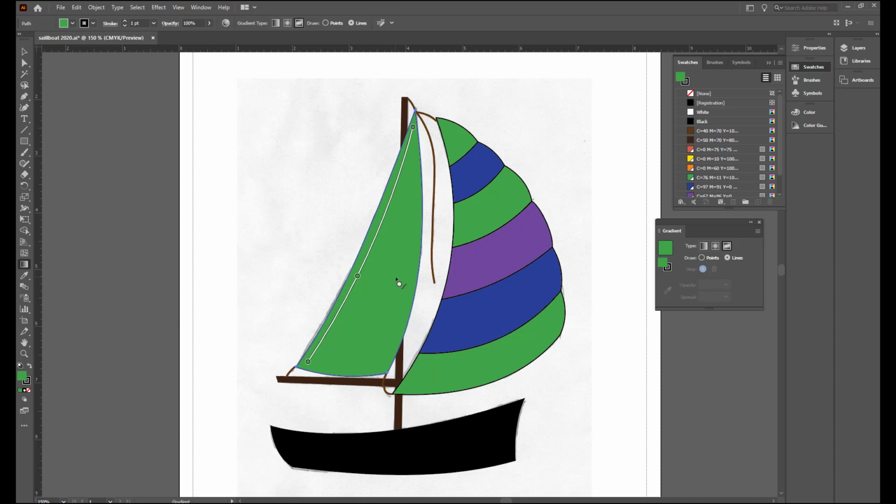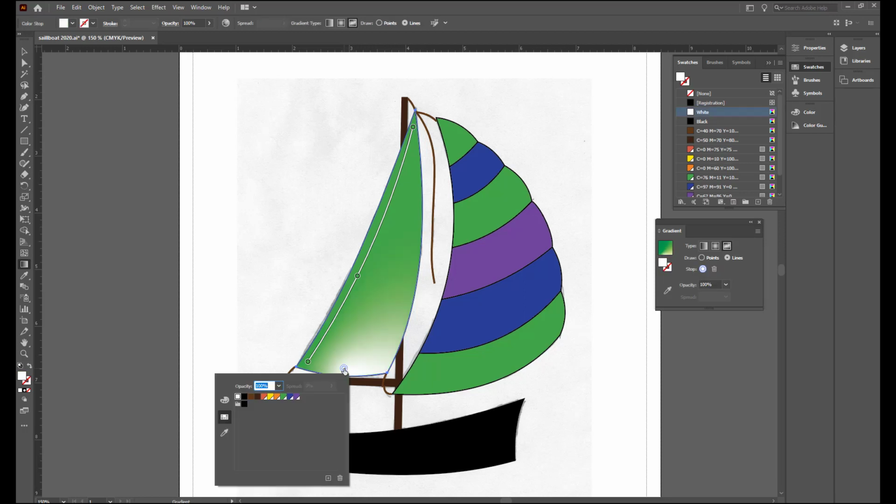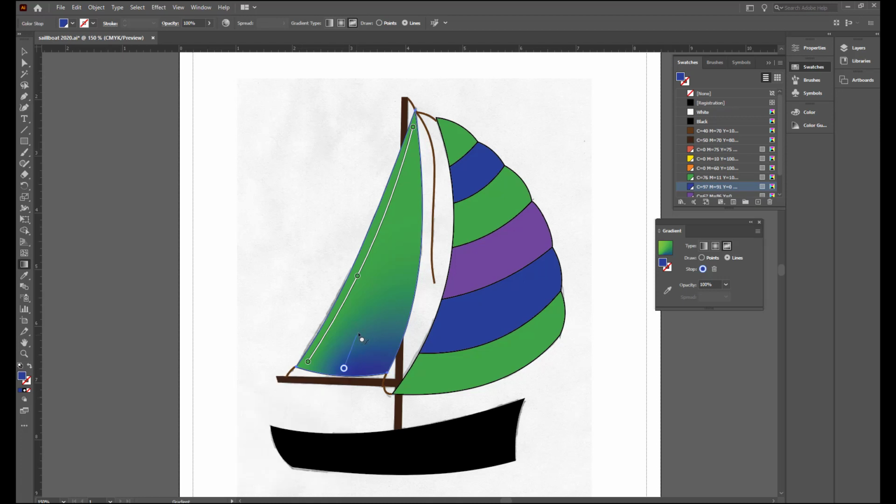The next thing that I want to do is to pick up a different color, and a different point. So I'm going to first of all start by placing a new point in the middle bottom of the sail, and I'm going to double click that so that I can pick up the blue swatch, and again I'll press enter to dismiss that.